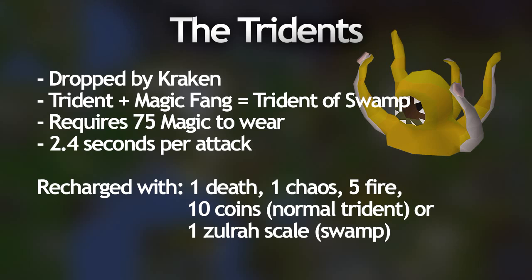To use either one of the Tridents, the Swamp or the Seas, it requires level 75 magic, and they are arguably the best magic weapon in the game for bossing at things like Zulrah and Kraken, or even at things like Barrows. Something interesting about the Trident is that you can't actually use it in PvP, so I'm guessing that's probably because it's really powerful.